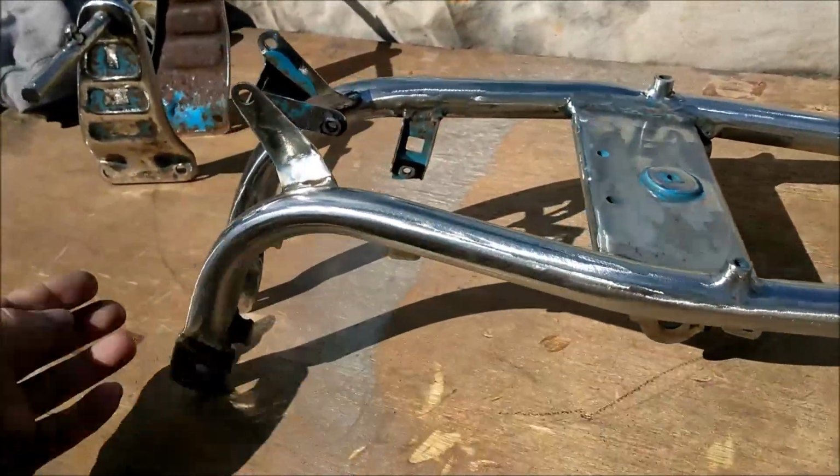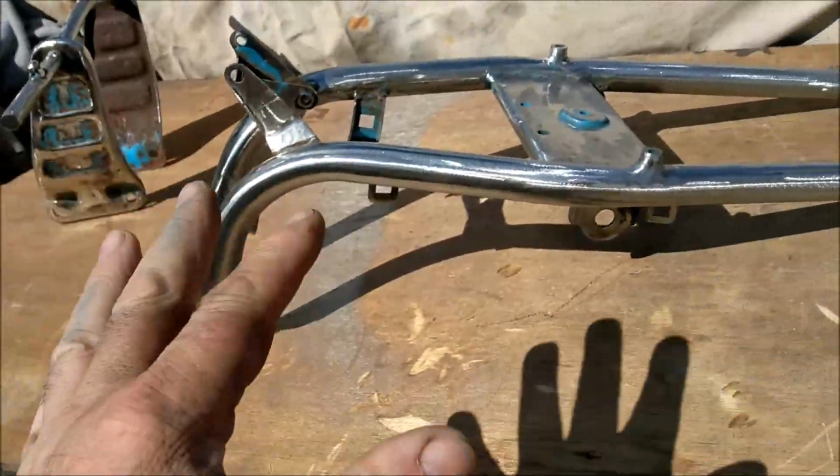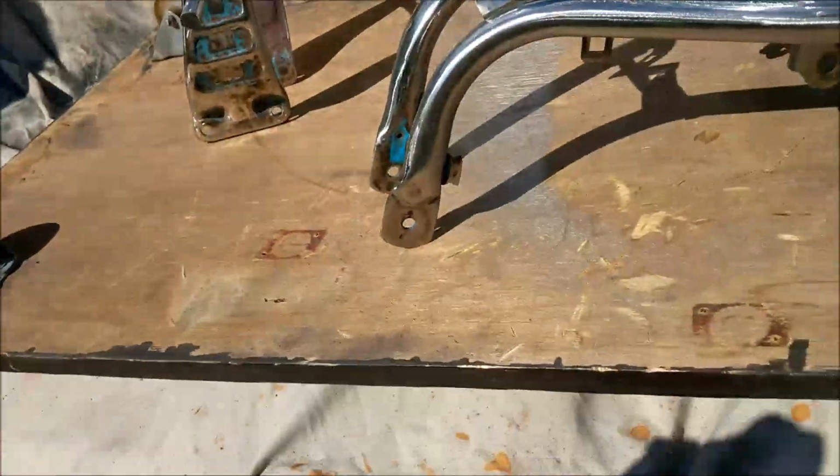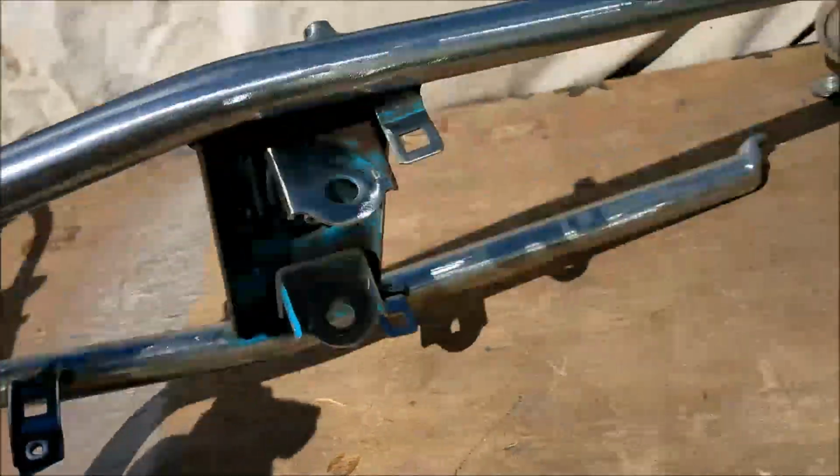It's a shame to paint it, isn't it? I don't really want to get wet, salty hands on there, so I'm going to have to handle it with something else. Right, let's have a look at it.